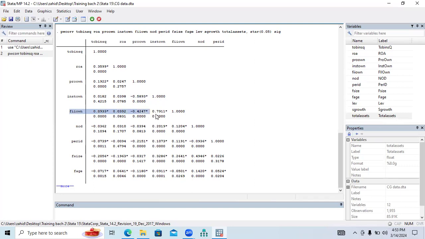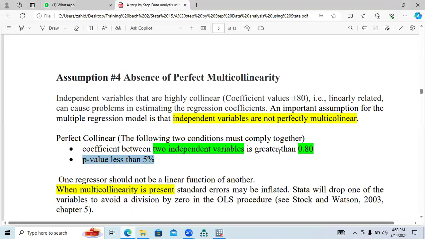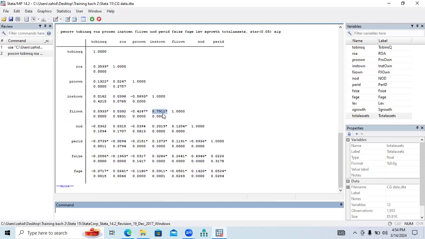Similarly, here there might be a potential perfect correlation value, FFI with institutional ownership. We have found a value which is approximately 80%. Our criterion is that the value should be greater than 0.80, but this value is very close to 0.80 and it is significant too.